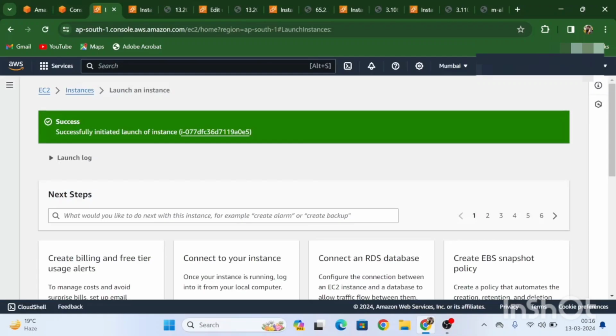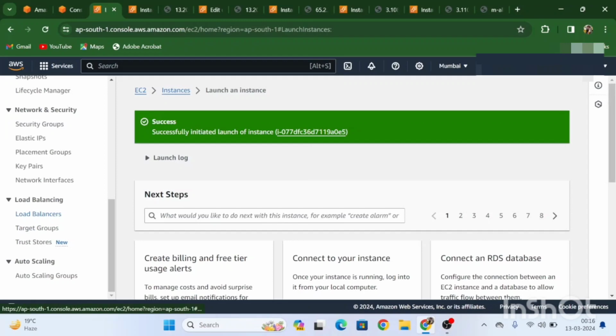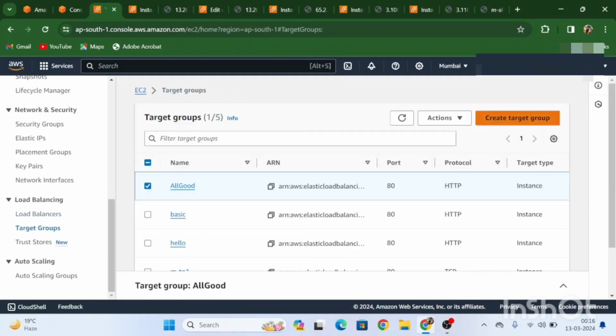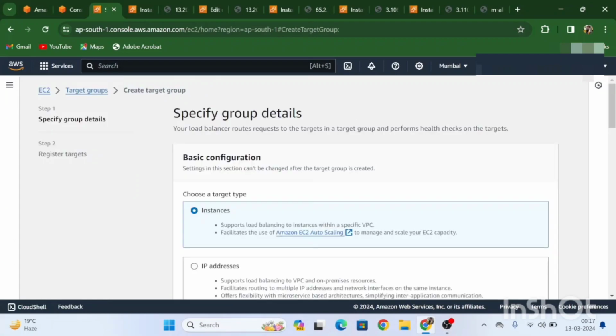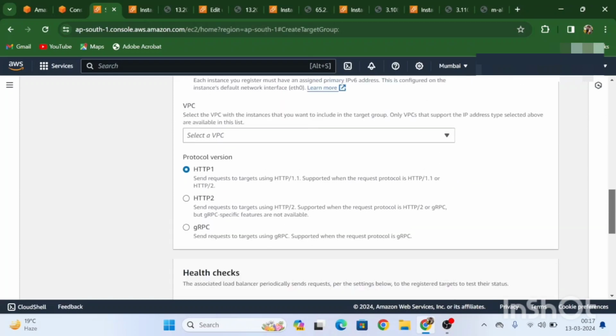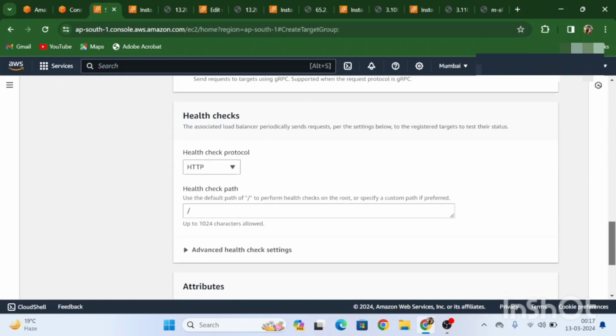Now, if I want to create a target group and add a rule, I can do that as well. So let's go to target groups and create a target group. Choose instances, give it the name test, then select a VPC. I have created MVPC and I will be using this.